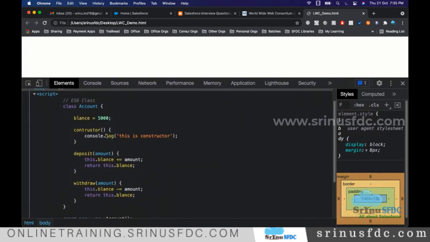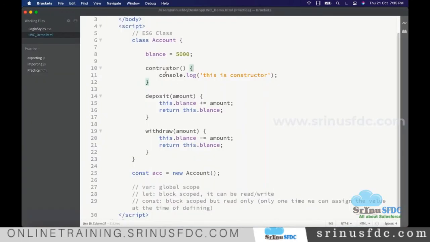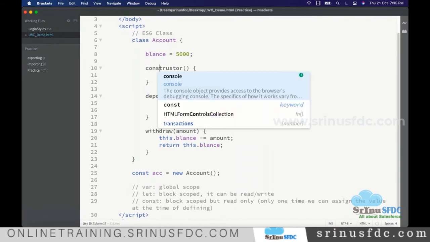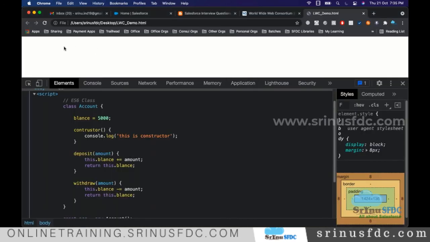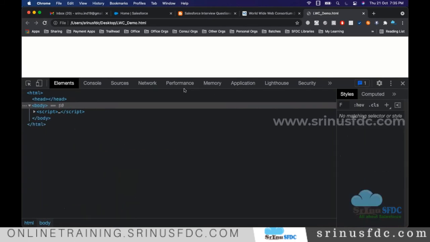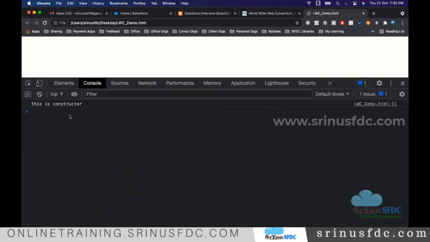Constructor spelling. Yeah, the constructor spelling is wrong, so that's a problem. Now let's go back and refresh. If you see, it is printing "this is constructor."